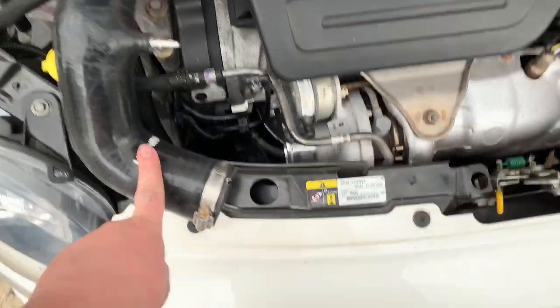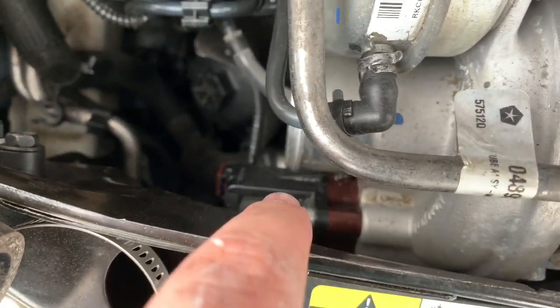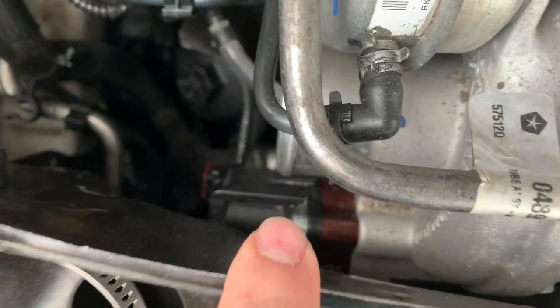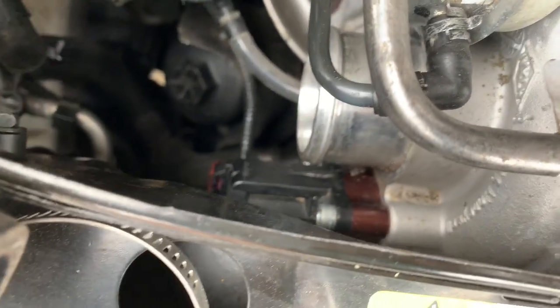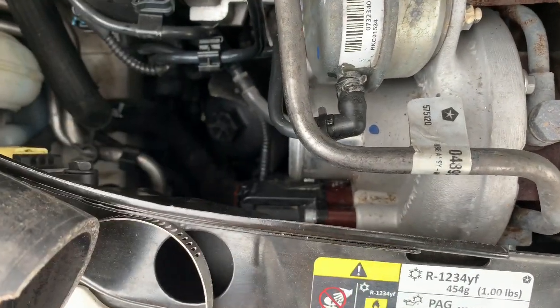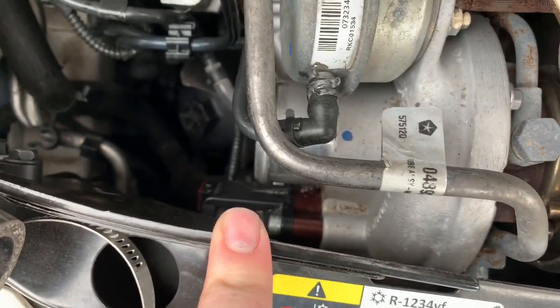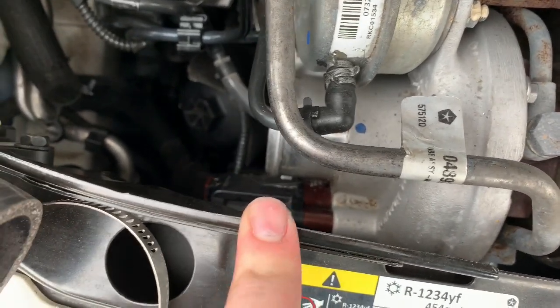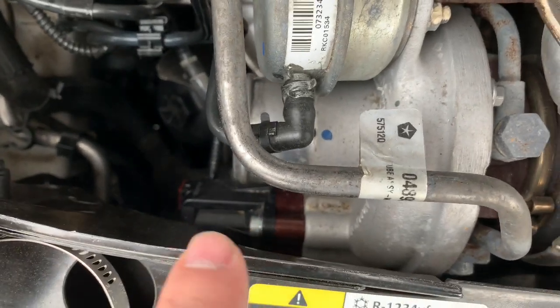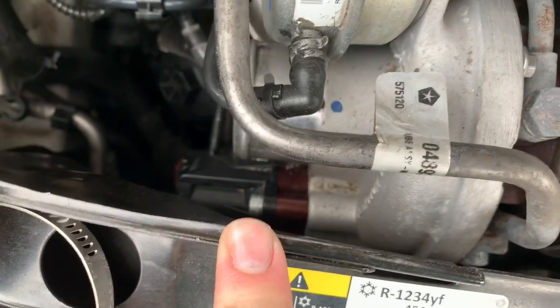Mine already had an intake on it, and mine also already has an adapter plate on it, but it's just not loud enough for me. In fact, it really doesn't make much noise at all. The only thing you can really do is hear the turbo spool up until it gets over like 7 pounds of boost, and then you can't really hear it at all. And it also flutters whenever it doesn't create enough boost to open that spring. So whatever this is, I'm going to show you guys. I do not recommend buying this one. It's useless. I mean, it sounds like stock.